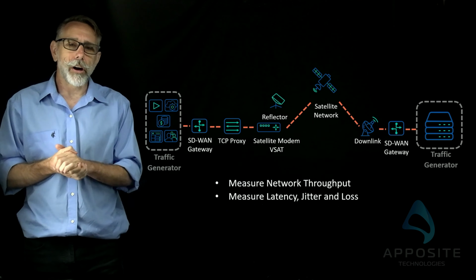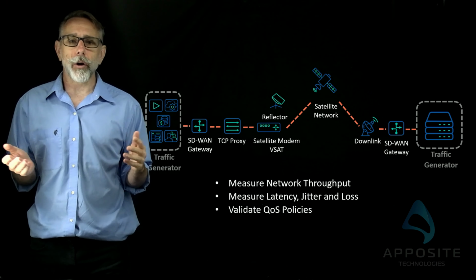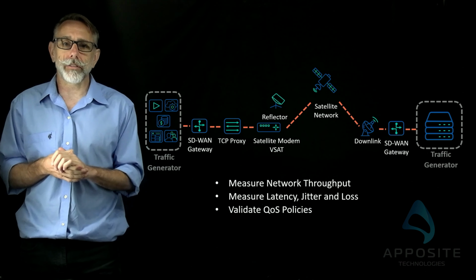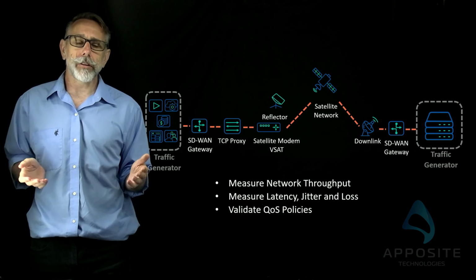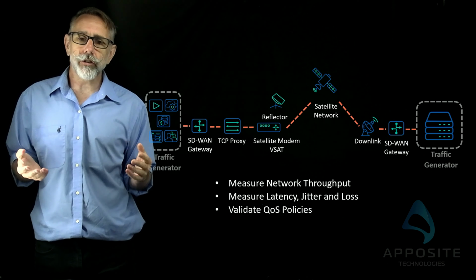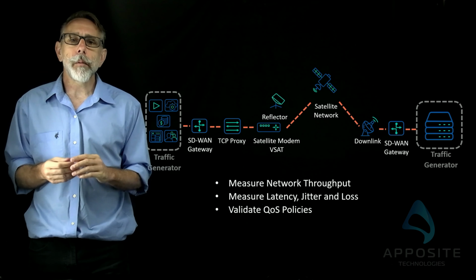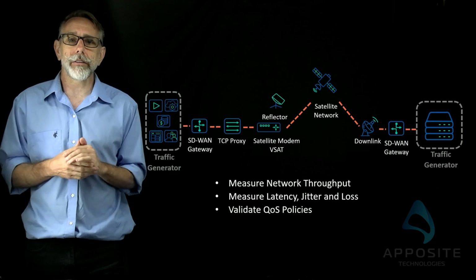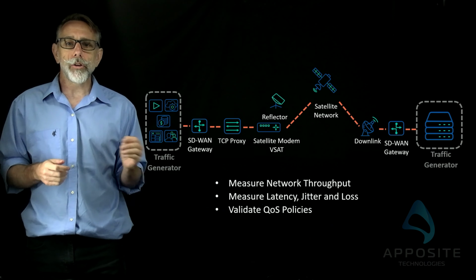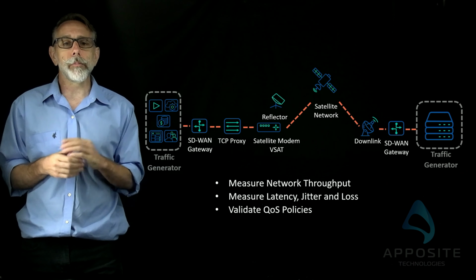And finally, let's touch on QoS testing. It's not uncommon for a satellite network to have 3 or more priorities assigned to different types of application. To test QoS, you'll want to measure performance metrics on the application level, especially when the network becomes oversaturated. This ensures that the right traffic is given priority when the network resources become limited. By using a traffic generator to generate the expected traffic, such as video streaming, web conferencing, or voice over IP, you can determine if your SD-WAN gateway or your modem is correctly prioritizing your mission-critical traffic.